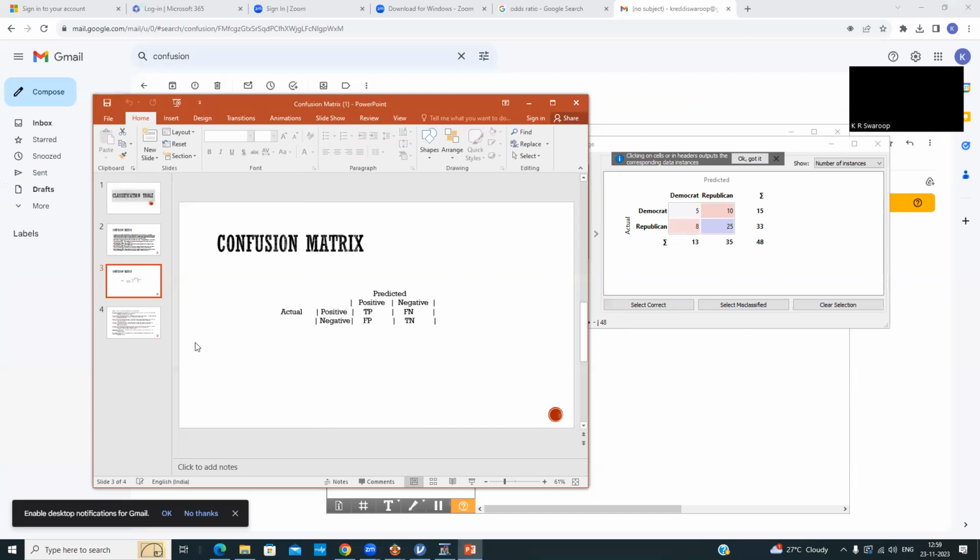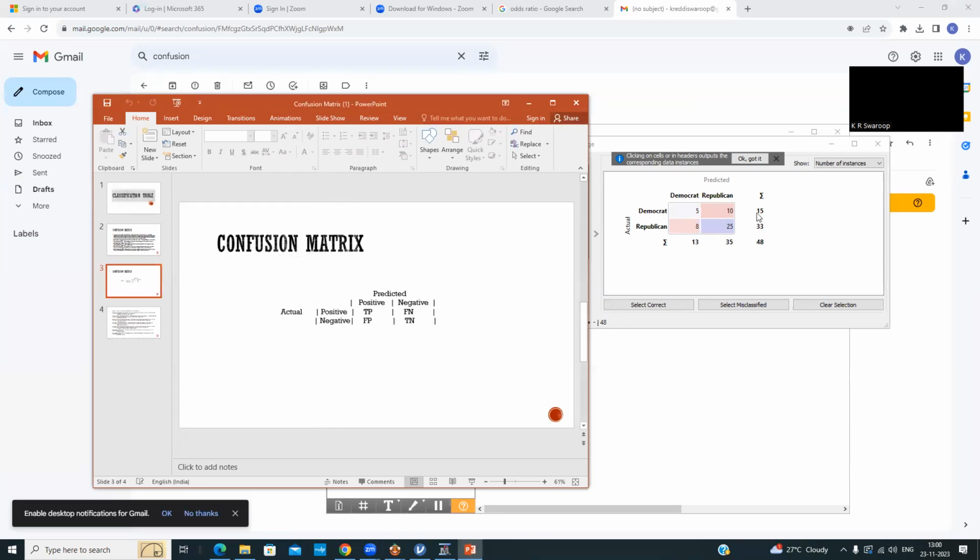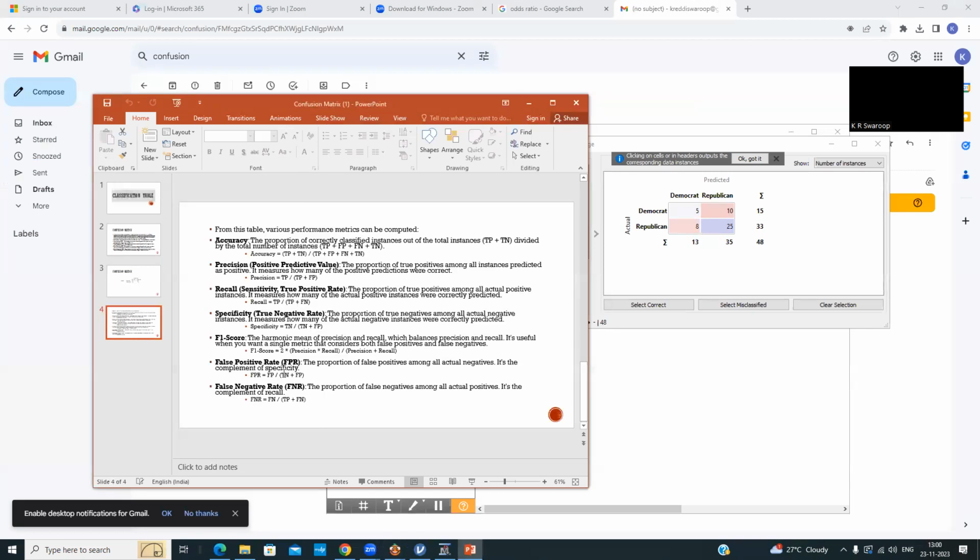So how do we calculate the classification accuracy, recall, specificity, F1? In the fourth slide, there are particular formulas. Using this particular formula, say for example, this is false positive, divided by true negative plus false positive.